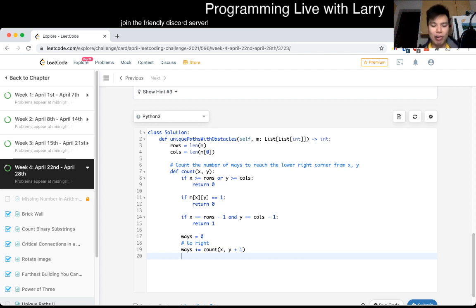So that they both create a distinct way from this branching point. And then at the end, we just return ways.